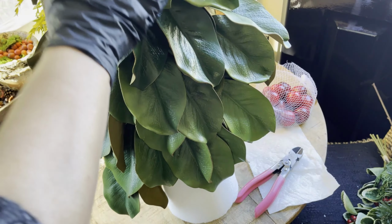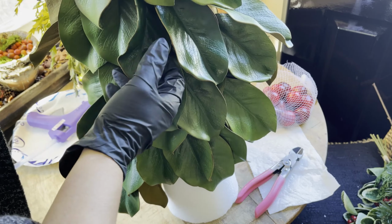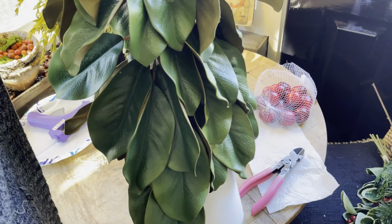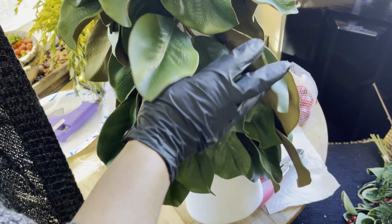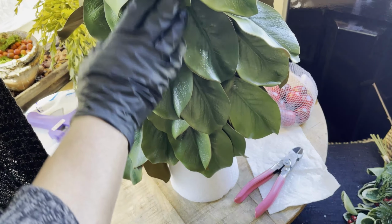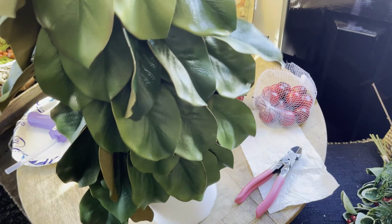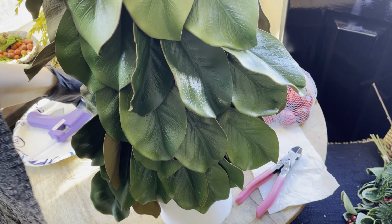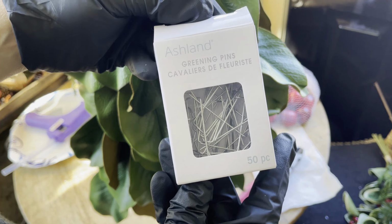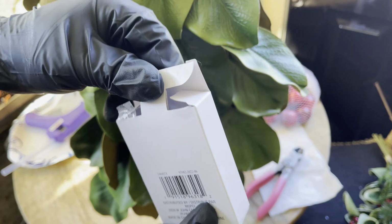Now you can see some of these are being nice right now, and that is because I used some of these floral pins to tuck them down, hold them in place to help give this topiary a nice shape. Because these leaves are so large, hot glue, no, that will not work. These pins are absolutely needed for this arrangement. They're called greening pins, and they were purchased from Michaels.